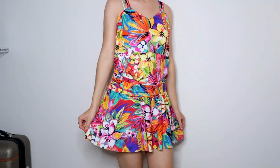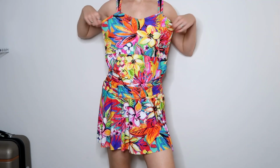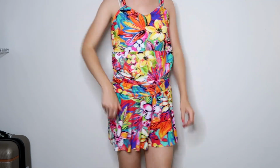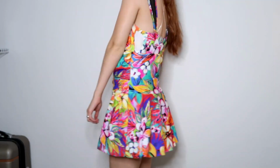But we are going to be taking this apart and completely deconstructing it, and then using the fabric to make the actual swimsuit. And I'm going to be using another swimsuit that I actually made like 2 years ago as the pattern for the suit. So I'll show you how I'm going to create the pattern from that. Okay, so this is what the swimsuit looks like before I completely take it apart and redesign it. And as you can see, there's a lot of fabric to work with, which is one of the main reasons that I got the swimsuit when I was at the store thrifting.